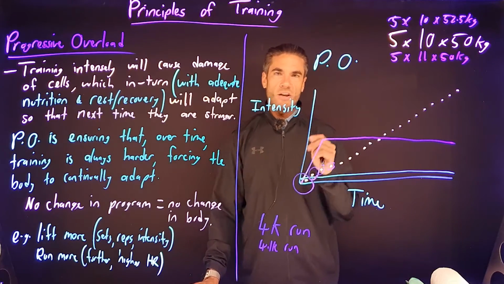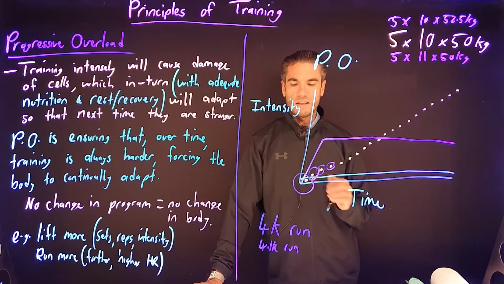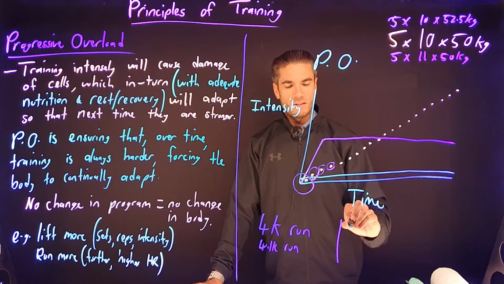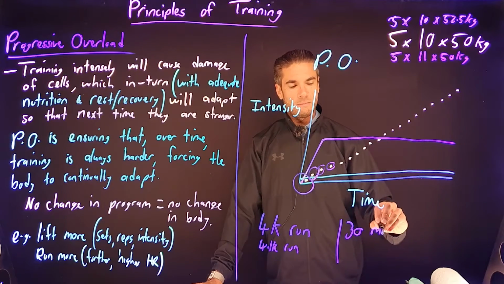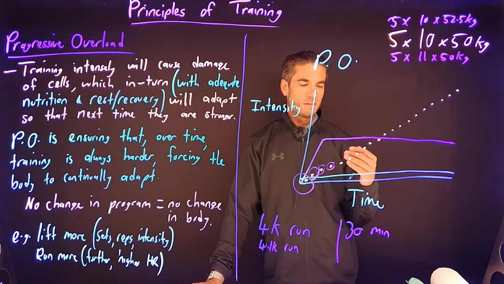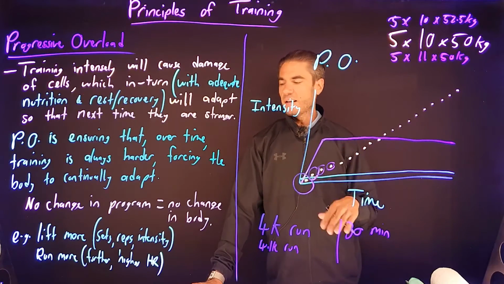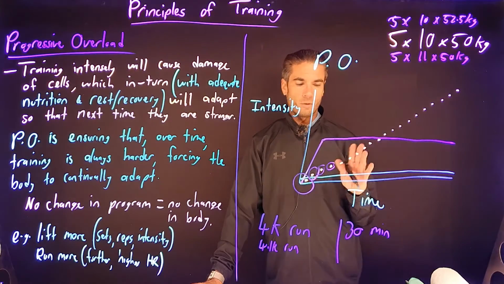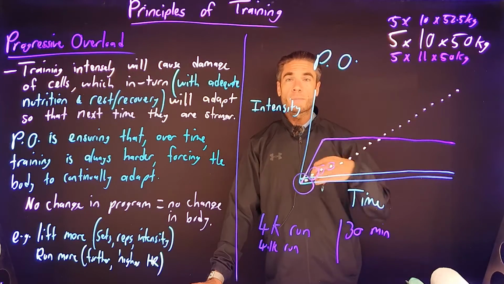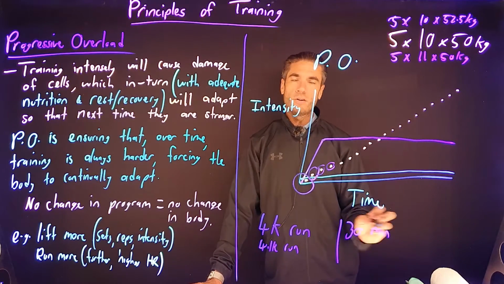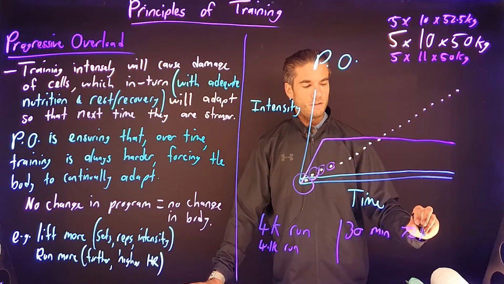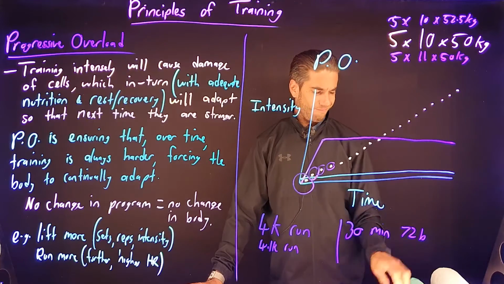Let's say that I have a nice fixed circuit instead, around my house, and it takes me, I don't know, a 30-minute loop around my suburb. And I like to do that run because it's neat, it's clean, the ground's flat, it's got a path, all that kind of stuff. But next time I do the run, what I'll actually do is I'll track my heart rate. So when I do my 30-minute run, my heart rate averages at, let's say, 72 beats per minute. No, sorry, that's wrong.